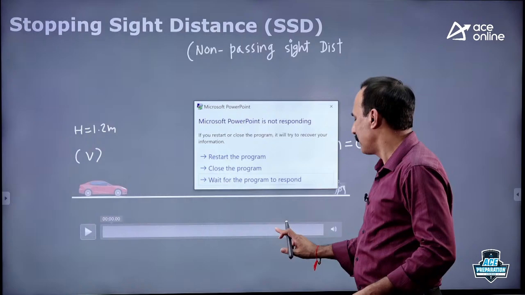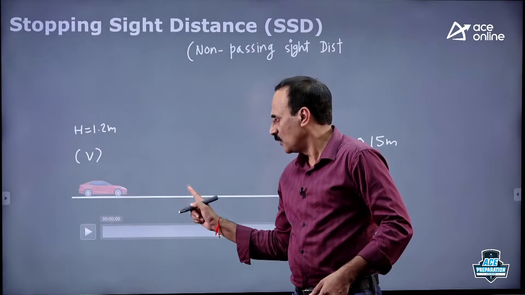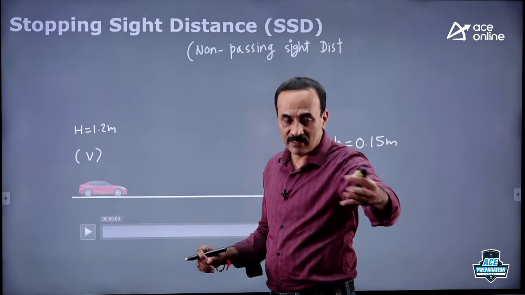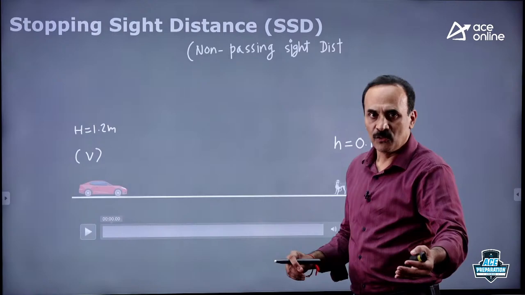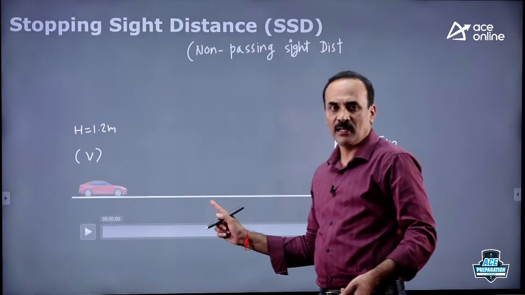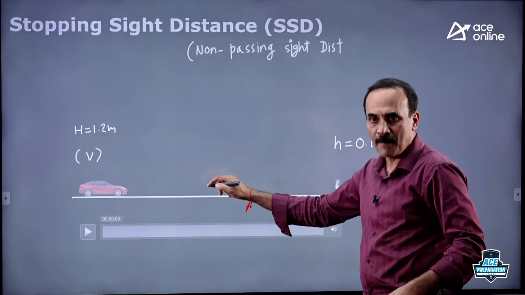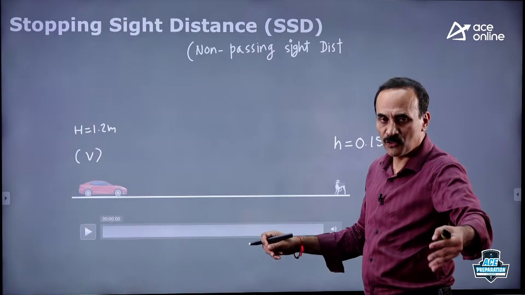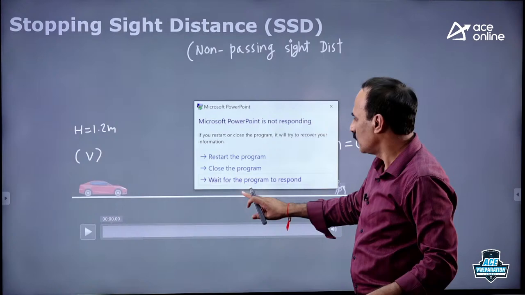First, the vehicle moves ahead with the same constant speed, the design speed, because the driver is not applying the brake. And he is already going with high speed. The driver cannot increase the speed beyond that because he is already touching the maximum allowable speed. So during the reaction time of the driver, he'll go with the same constant speed. Afterwards, he'll apply the brake. Due to the application of the brake, the vehicle slows down, slows, and then stops finally. Okay, so just one second, I'll take a pause.